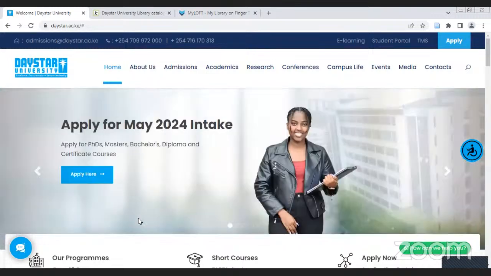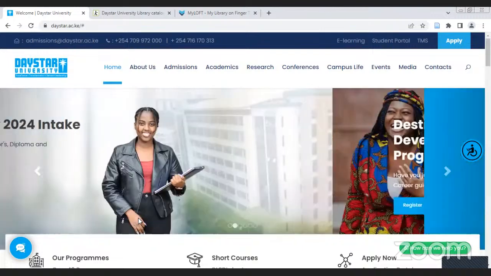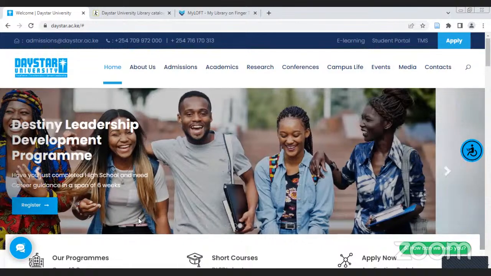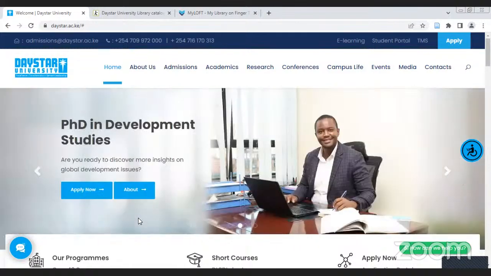When the semester begins and your classes start, you're always given course outlines. These course outlines detail what resources you're supposed to use for that particular unit, either the core text or the reference text. Some of these texts you may find in the library, but others you may find online. If you want to check whether what is in your course outline is physically available in the library or not, you have to make use of the library catalog.